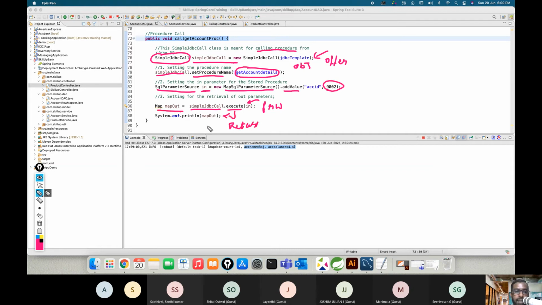That map will have a key value, which is nothing but the output parameter name and the value that we are getting from the database. And it is also giving some additional information like update count 1. Okay, so how many records it is returning is like one map object. So that's been printed using sysout.